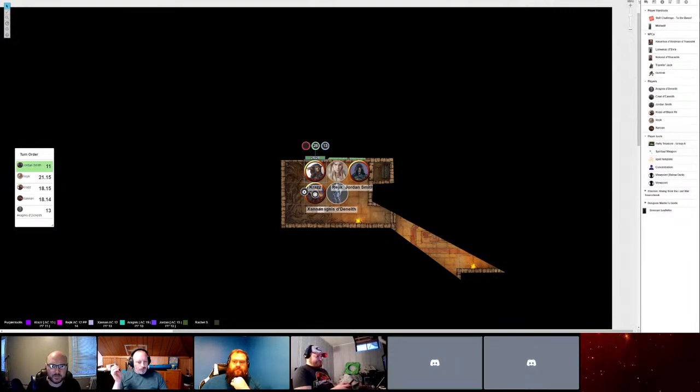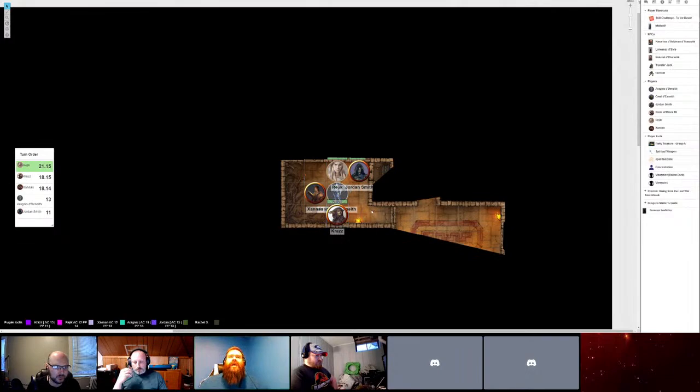Who was up in the turn order? All right. So I'm going to set this to descending. And then I'm just going to change these to 1, 2, 3, 4, and 5. And that will put us in ascending order for now. So I would say, what actions do you have, Regic?